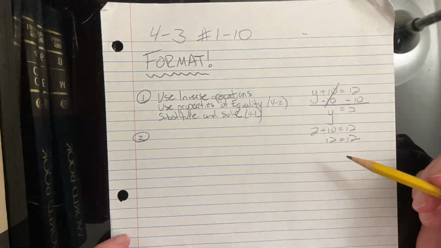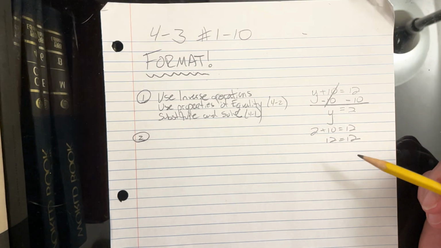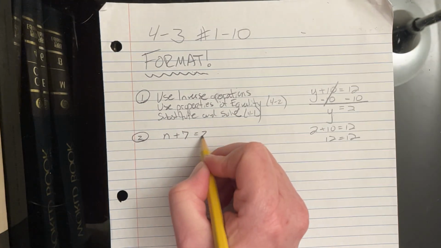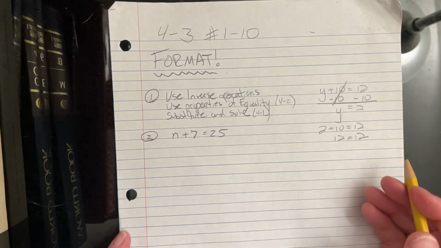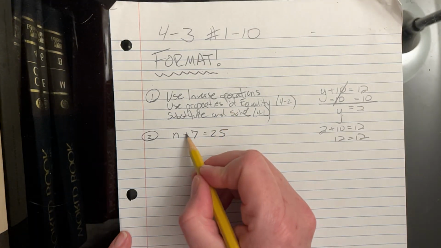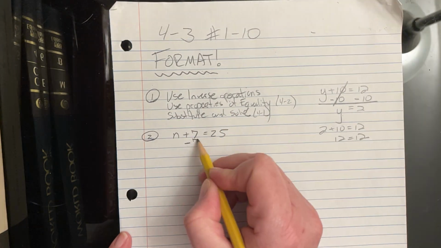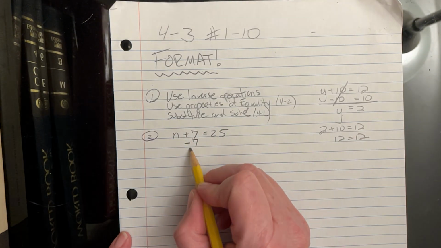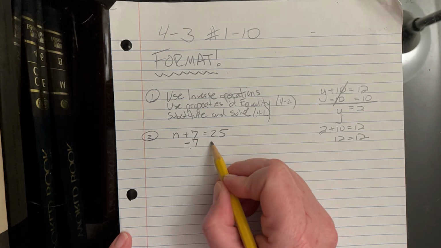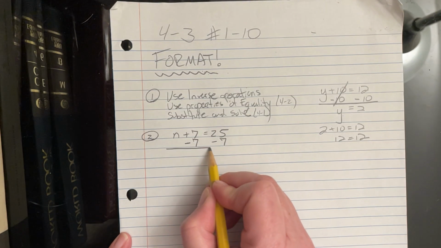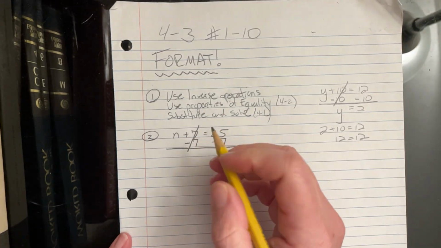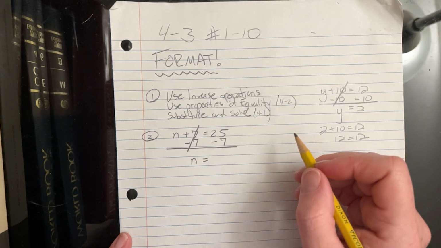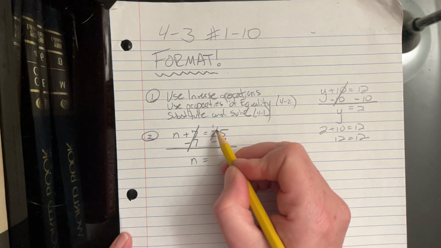Number 2 says, explain how you can use the inverse relationship of addition and subtraction to solve the equation n plus 7 equals 25. Well, frankly, I would probably do this with the math. So the inverse operation of addition is subtraction. And I'm going to subtract 7 because our goal here is to isolate the variable. The subtraction property of equality tells us what you do to one side, you must do to the other. Drawing that long line across, crossing out the 0 that I've created, isolating n on the left equals 25 minus 7.